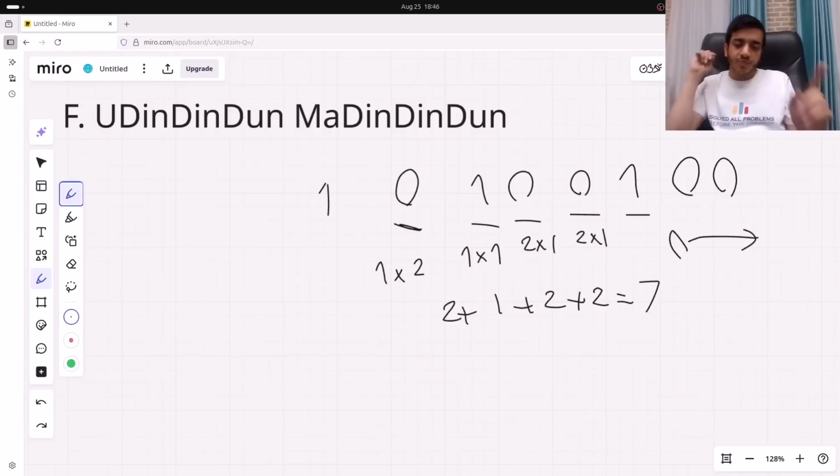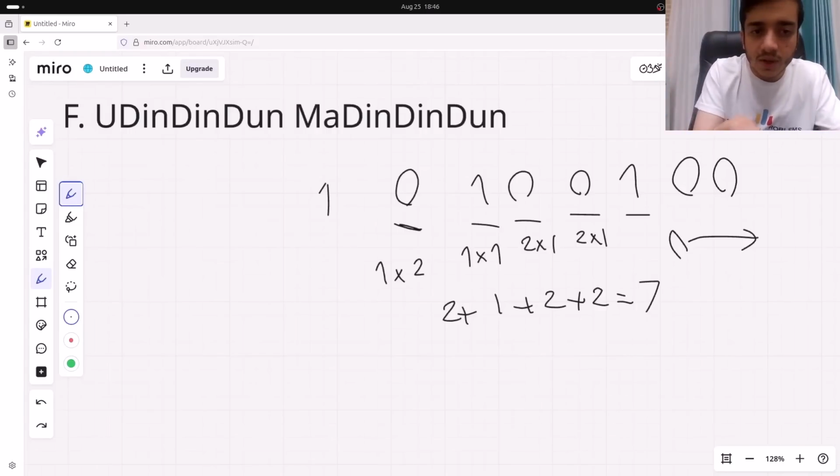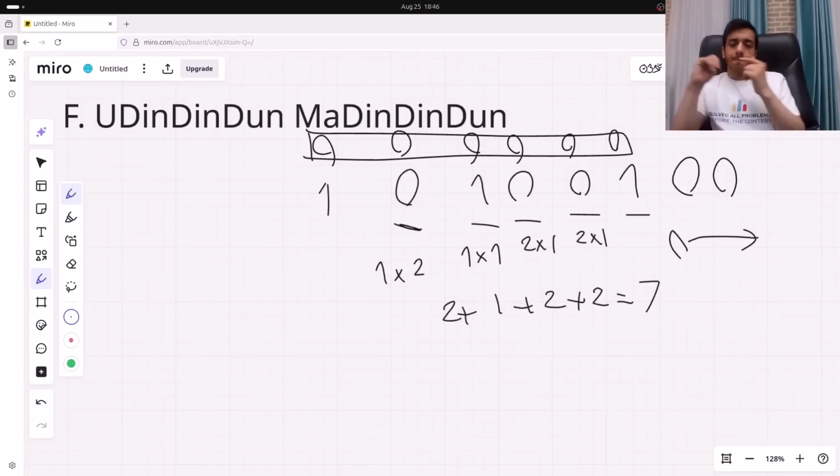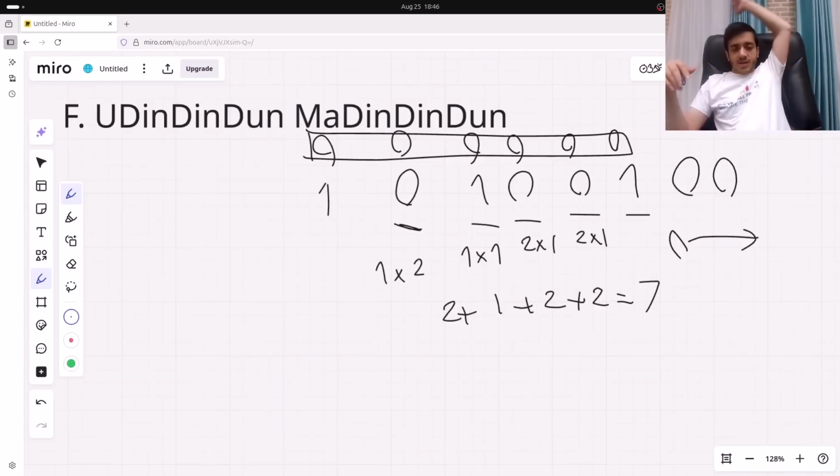So here, each subarray, let's say like this one, consists of some elements. Instead of counting each subarray length, we can find for each element how many subarrays it will appear in.